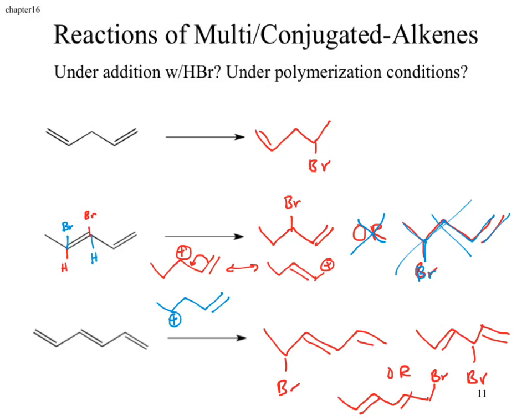If you draw an intermediate, always check for resonance. Okay? And this is one of the cases where the ACS test tends to hit people that just memorized. If you just went through and memorized that HBr adds to a double bond, you may only end up with one product. And the ACS will say, well, actually, there's 3 possible ones. If you don't know that you've got that intermediate with the carbocation that does that resonance sharing, you're kind of dead in the water and you lose that answer. So every time you draw out a reaction, it's helpful to know those mechanisms. Okay? So remember kind of those caveats within each of these.